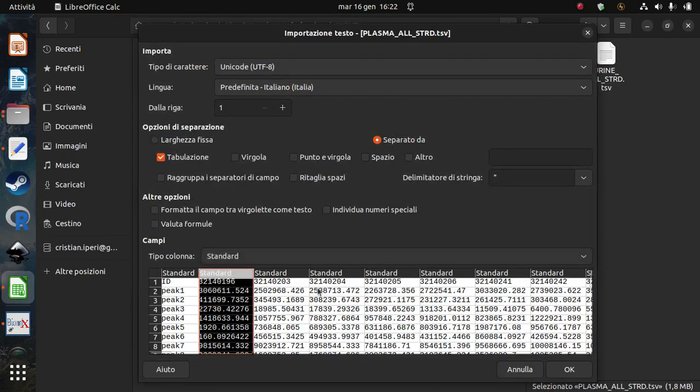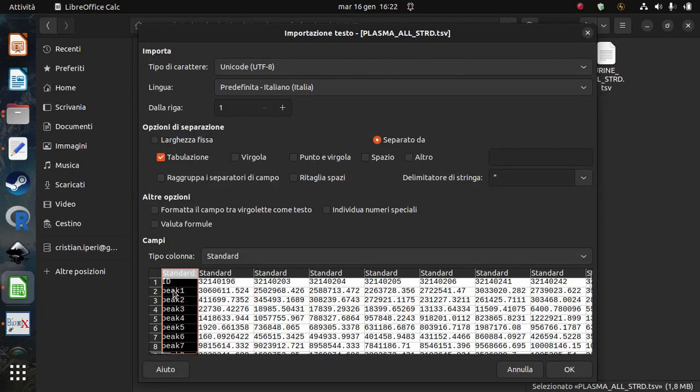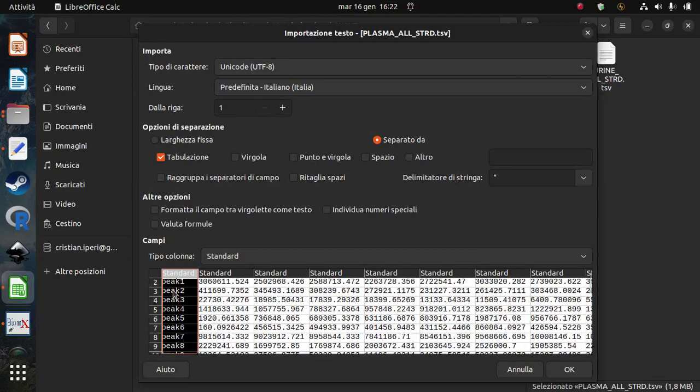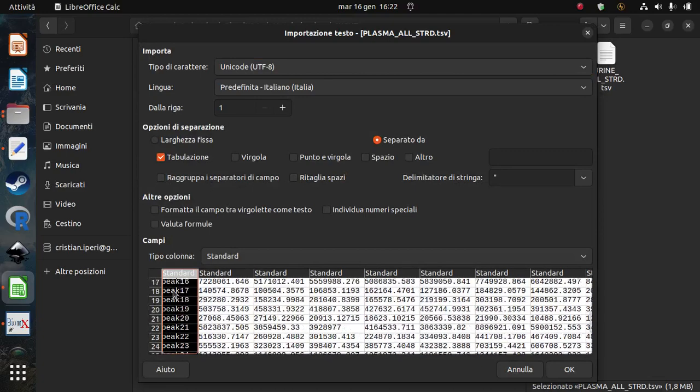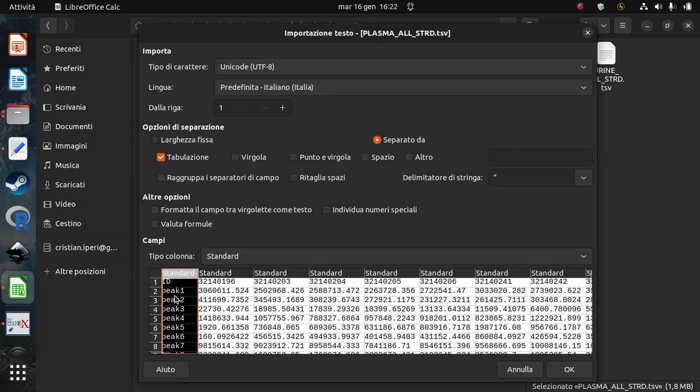As you can see, samples are in the columns and variables in the rows. But this time we don't have metabolite names. We don't have human metabolite names or compound names. Here we have just peaks, so we don't know exactly who is behind this specific peak.